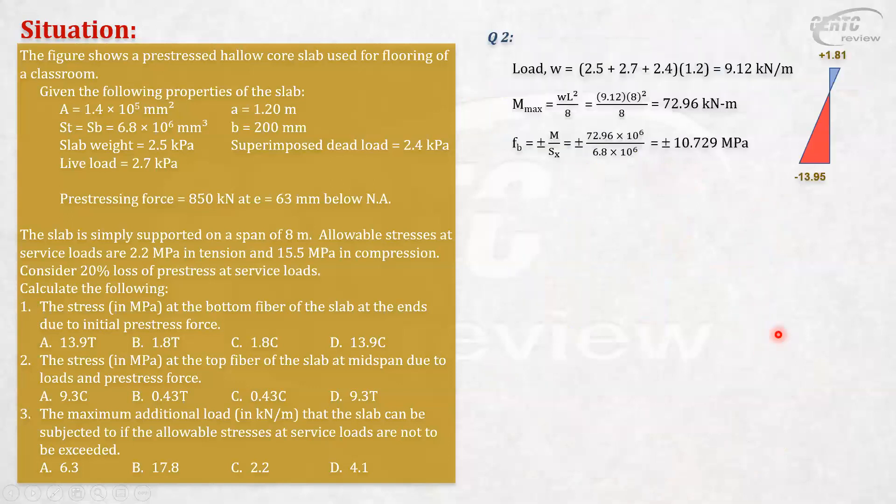This is the stress due to loads only, not yet including the prestress. Now let's combine this with the stress due to prestress. This is the stress we computed in Part 1, but this is initial without the losses. Now if we include the losses, we will use the same diagram but subtract a 20 percent loss. How will you do that? For example, this 1.31, you subtract 20 percent or multiply by 80 percent to get the effective value after loss.